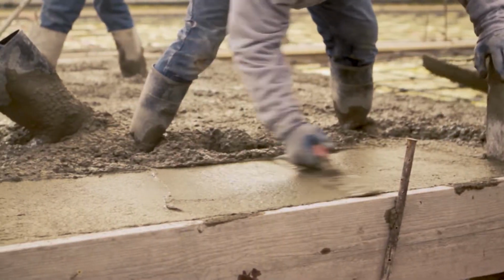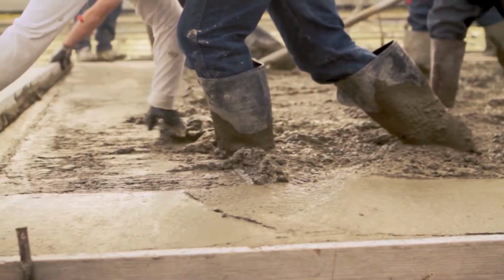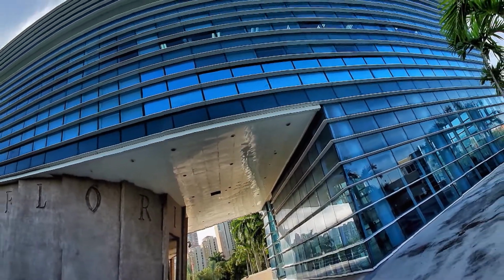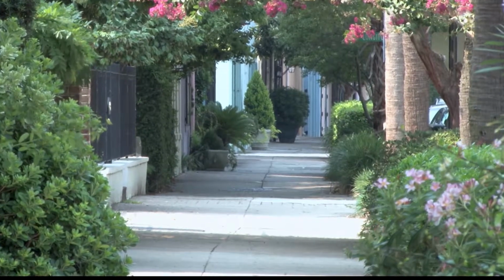To replace a slab, they have to block off the sidewalk, you have to hope it doesn't rain, it has to cure. They can only do very small sections, when we can come in and do a whole community in days, maybe weeks. Before Florida Sidewalk Solutions, I would send out staff to inspect all the sidewalks throughout the city. Then we'd go and get a contractor to come and replace all the sidewalks. That didn't always work out to the city's best interest.